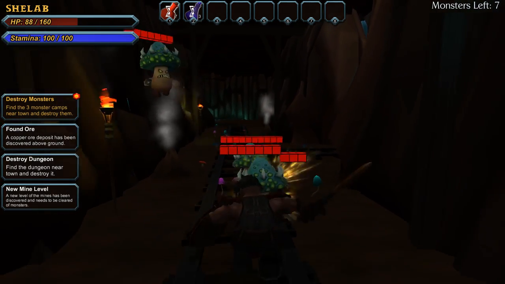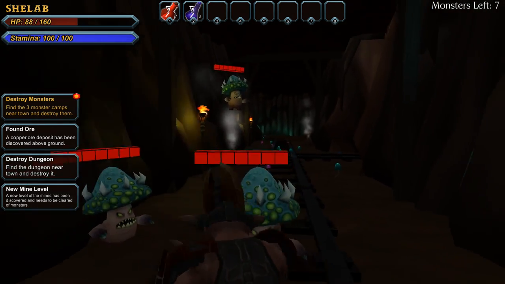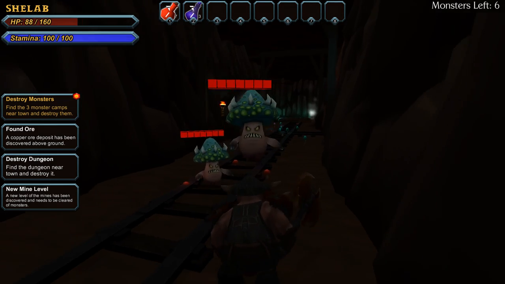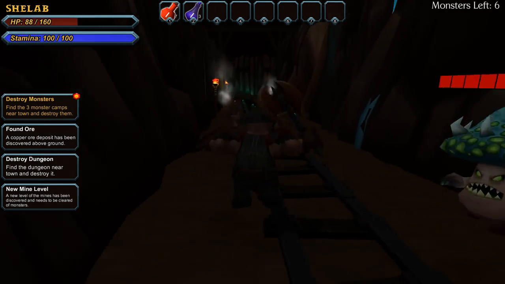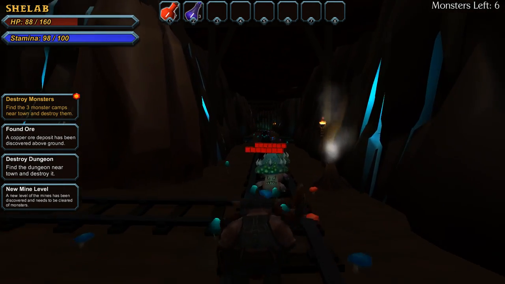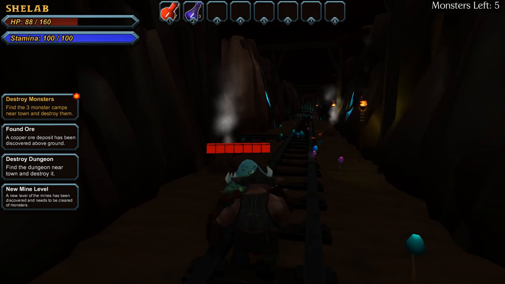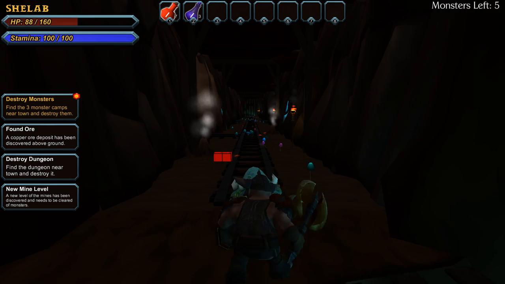One stuck on the ceiling again. Come on. Die! Alright, that one's dead. I'm gonna go over this way. Bring them back again. Come on. That's actually quite a good way to get them unstuck off the ceiling. Woohoo! Go on! Die, die, die.